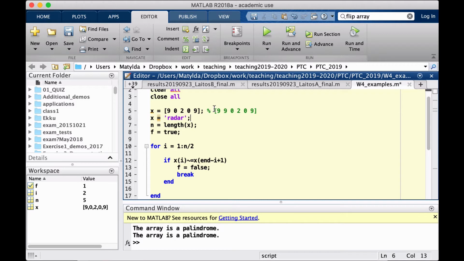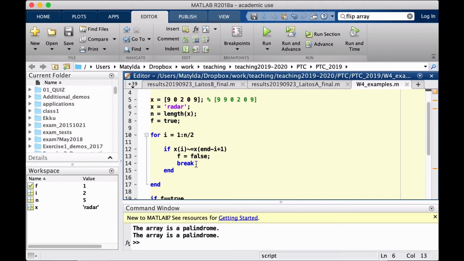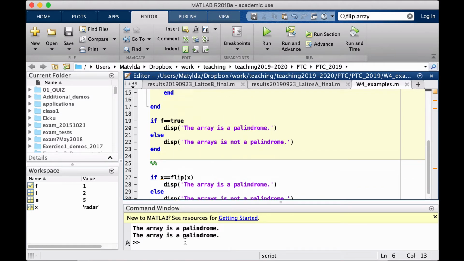For instance, the most common palindrome to be given as an example is radar. So that one also is a palindrome, and it works without editing anything else in the code, because this is also an array, and in our code we basically compare array elements in here and also in here.